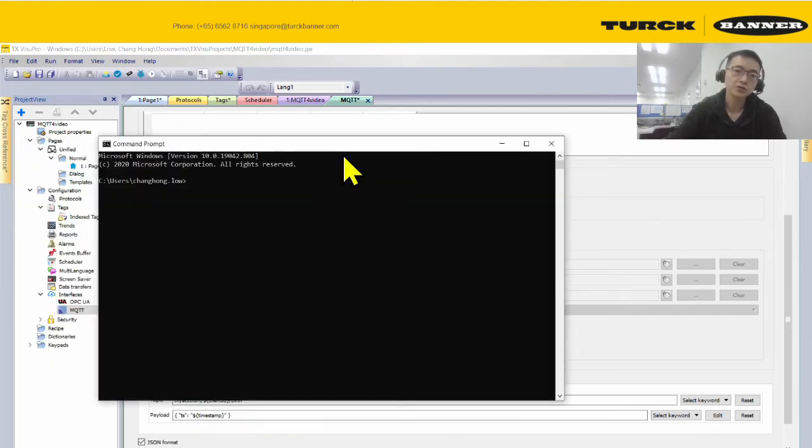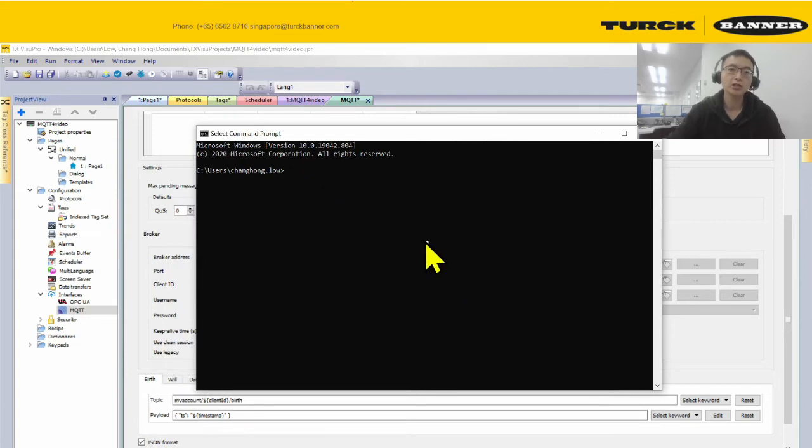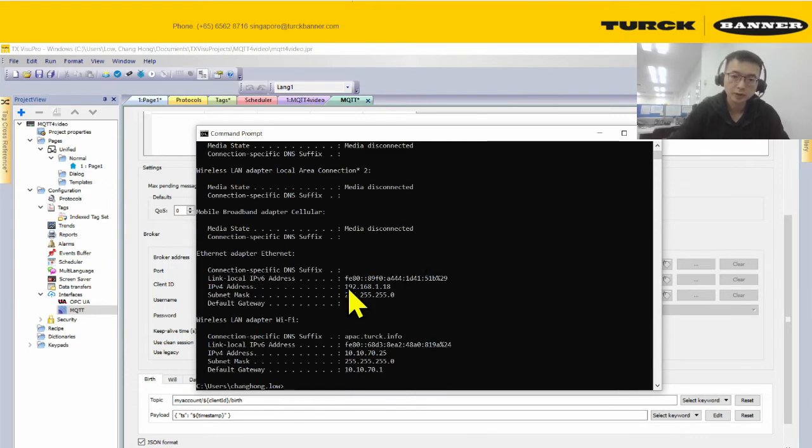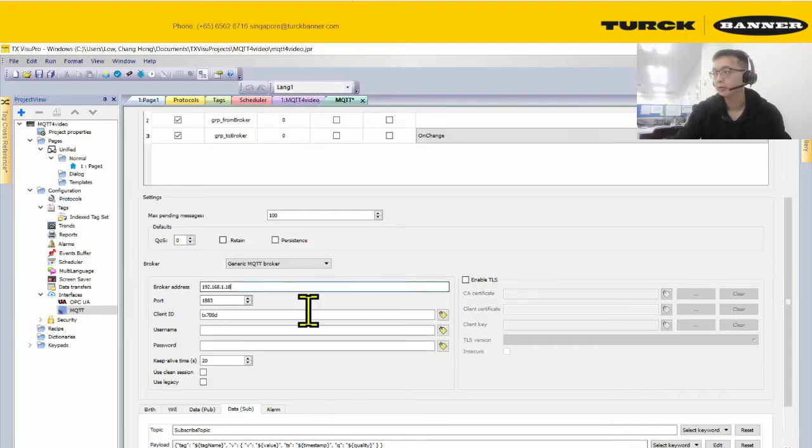Your broker is your own computer that you're running this on. My computer is connected to my TX700 through this Ethernet cable with this IP address, so you key in the IP address of your computer.